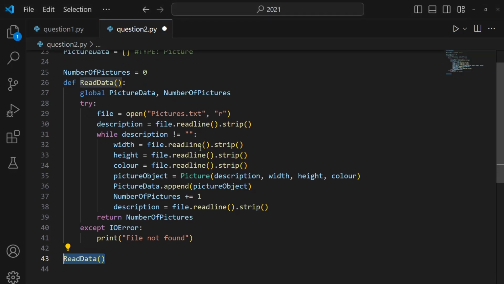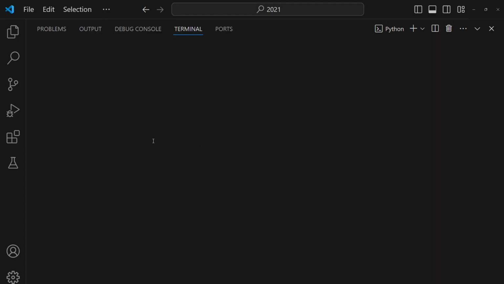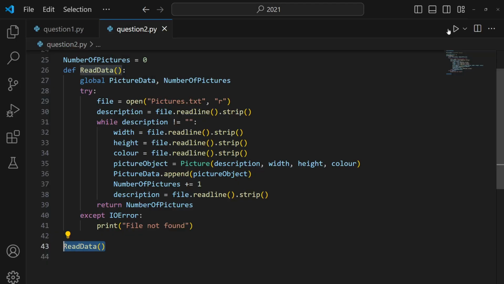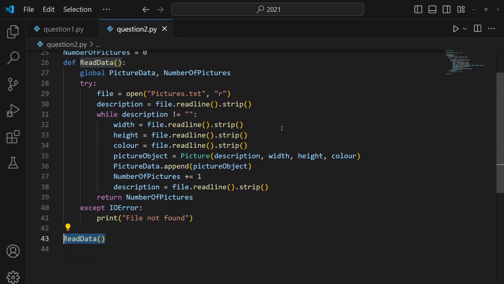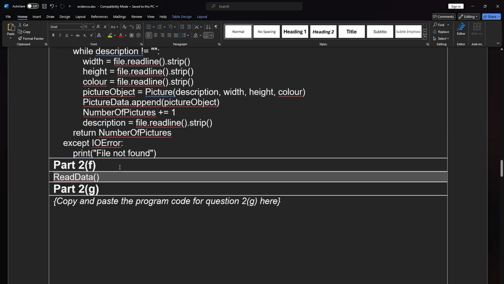Okay, so now I want to see if there's any issue with read data. So just run it with calling read data. For now, we are seeing that there's no issues, no error messages. So I think read data is correct for most of the part for now. So let's move on to the next part.